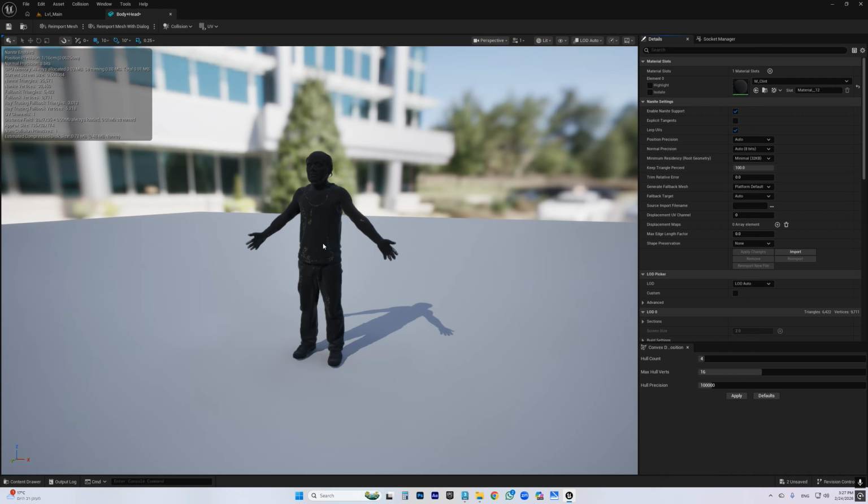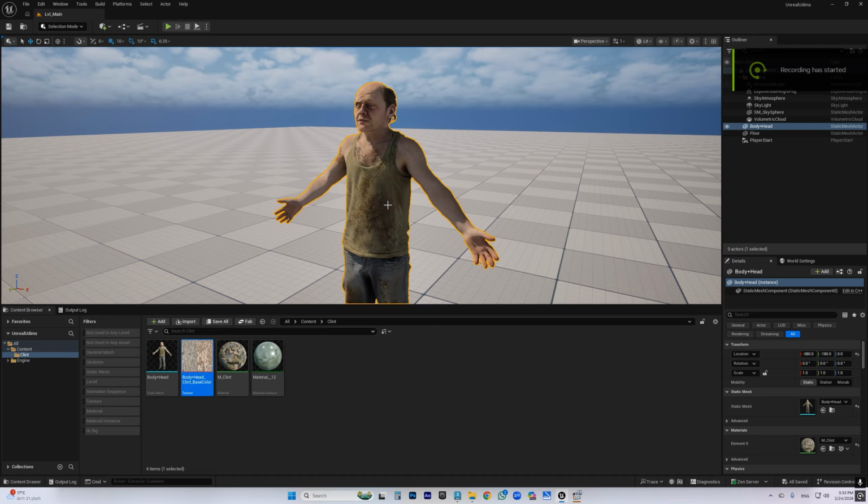For some reason, once I applied the material on the mesh, the material shows up as black. I don't know why that happened, probably some kind of error. But once you restart the Unreal or just wait a couple of minutes or save all the files that you imported, like the textures and everything, it should fix itself. So try saving everything, closing Unreal and opening again, and it will be fixed.